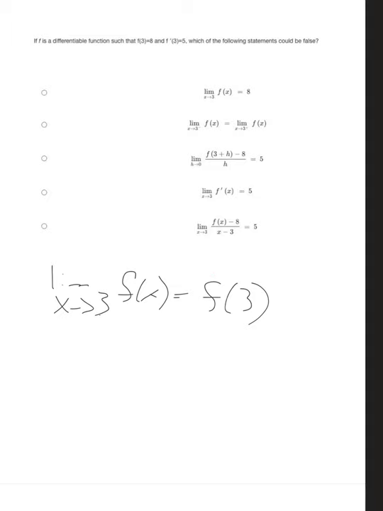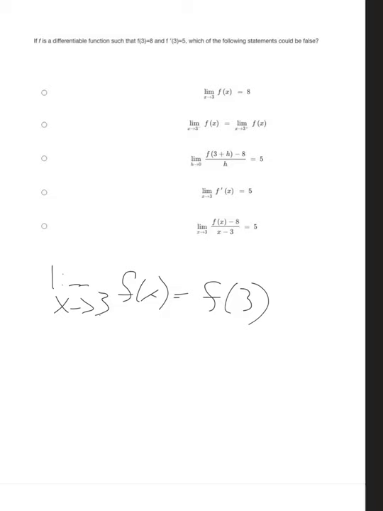The second one, in this case, yours might be shuffled around, but here, the limit as x approaches 3 from the left and the limit as x approaches 3 from the right. Well, that has to be true in order for the limit to exist at all. Because we are told we're differentiable, we must then be continuous and the limit must exist. So kind of just like taking this given piece and peeling it back: differentiable means continuous, means the limit exists.